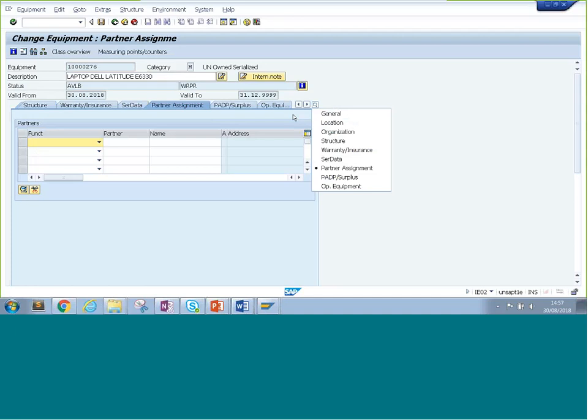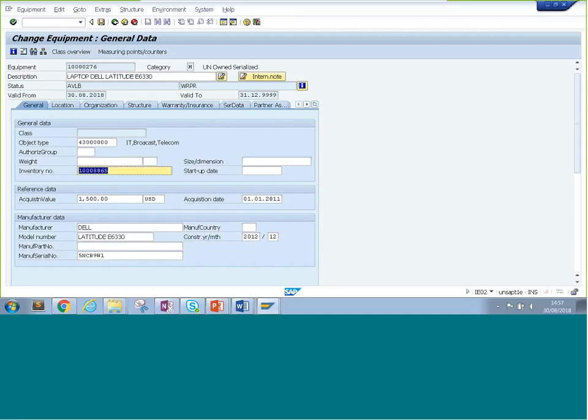and that will be all, right? So we have included the notification number, we have uninstalled the equipment, and changed the status to write off in process, and we can save it. Okay, we can save, and that way we will reflect that the equipment is in process of being written off, and here we have the notification number. We still have questions about what if we have several notifications. So remember that in a notification, you can have several equipment items included, but one equipment is only related to one notification.